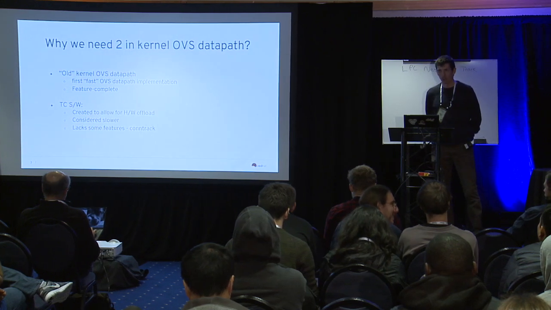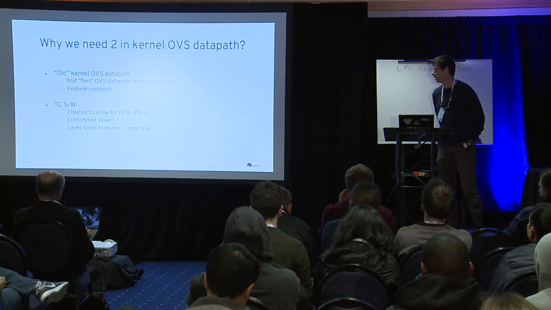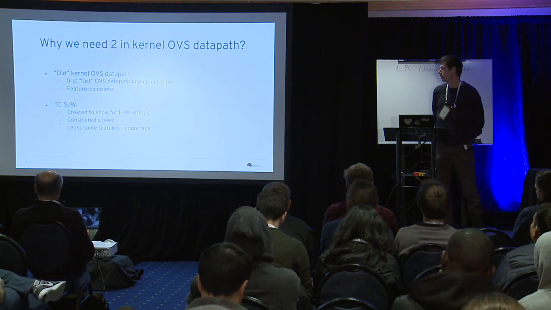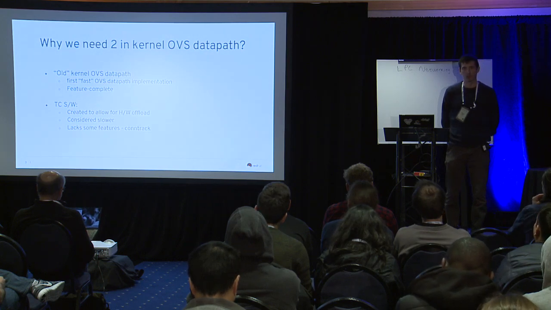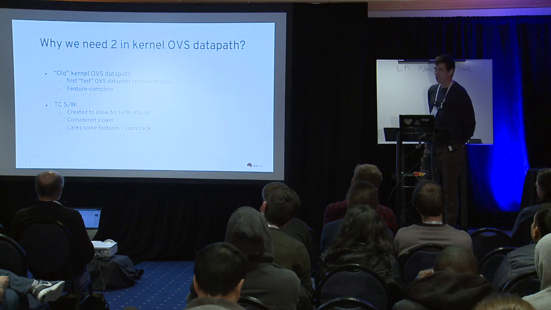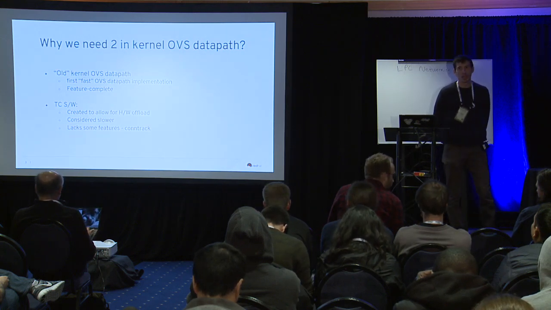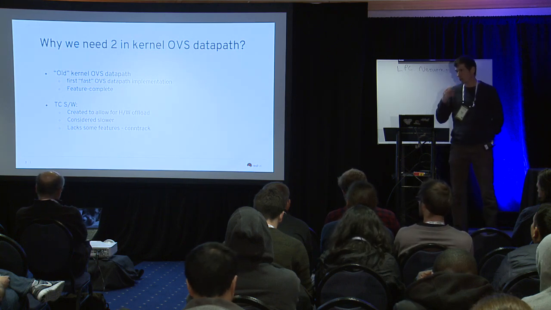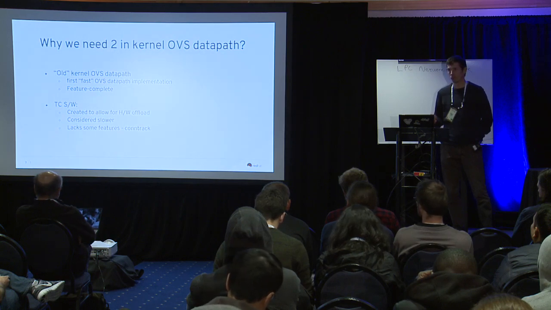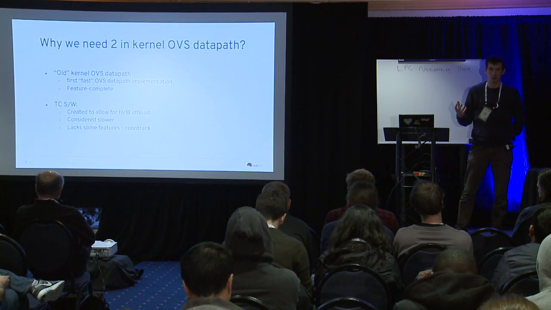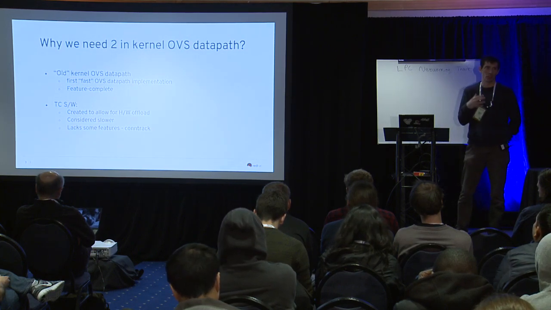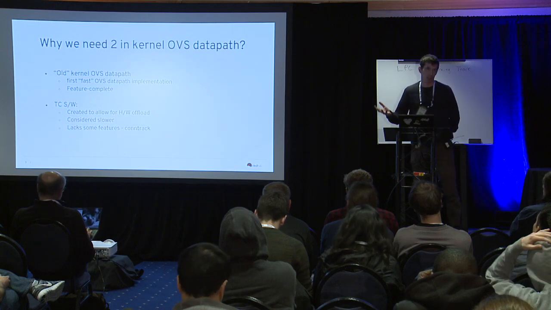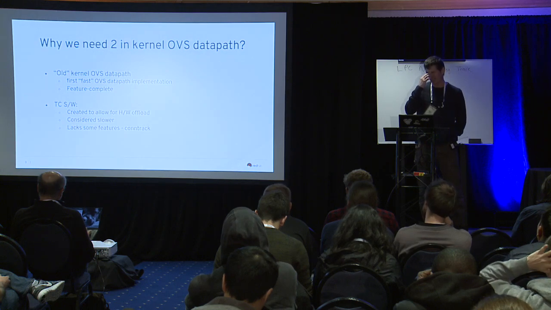Thanks to William's two presentations, all of you already know about OVS and the kernel data path. The old OVS kernel data path was added a long time ago. So it's considered to be the fastest implementation available, and it's functionally complete. Recently, to support hardware offload, another data path has been implicitly added, the TC software data path, because we use the TC hook to offload the flows to the hardware, and to support a hardware feature, we need to support the same feature in the TC software infrastructure. And that gave birth to another OVS data path inside the kernel.